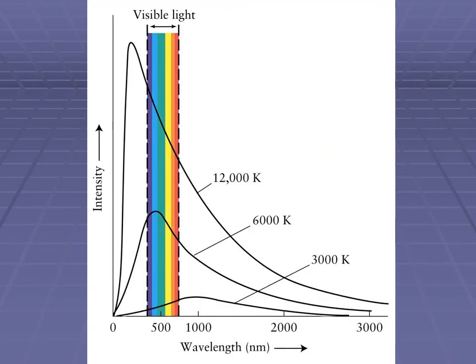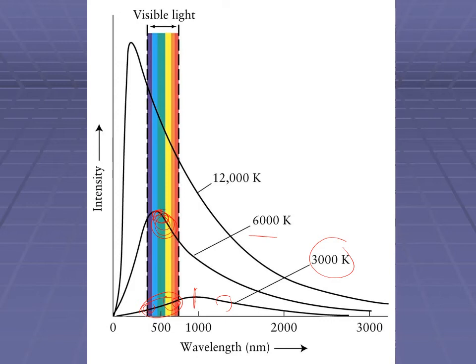And so now the interesting thing is that an object that's 3,000 Kelvin is going to peak in the infrared, but you can still see it because it's giving off some longer and some shorter than the peak. And it's giving off more red than blue, so this object would actually look reddish to you. Something about 6,000 Kelvin is giving off all different colors of visual light and would look almost white to you.